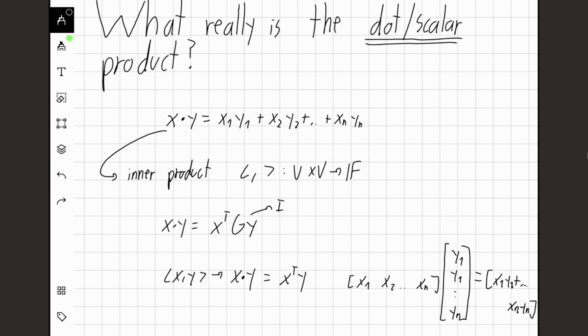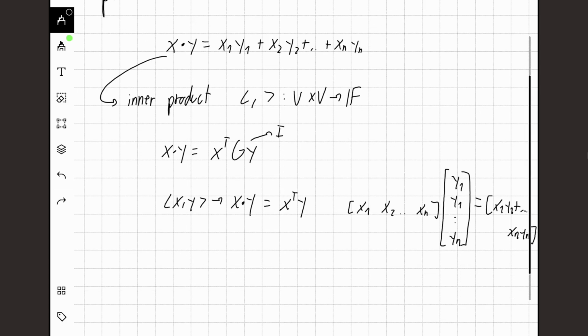This G usually disappears because our standard basis is an orthonormal basis, but actually this is how the dot product is really defined. It is really cool, so I hope you're going to enjoy the video. Now we can slowly start getting into it. First of all, what do I mean that we can define the inner product in different ways? Or actually, first let me tell you what the inner product is.